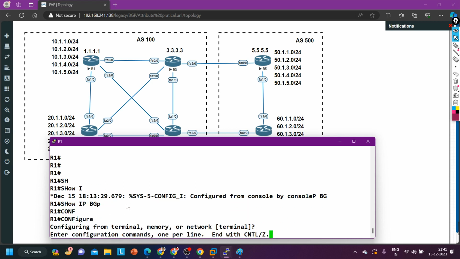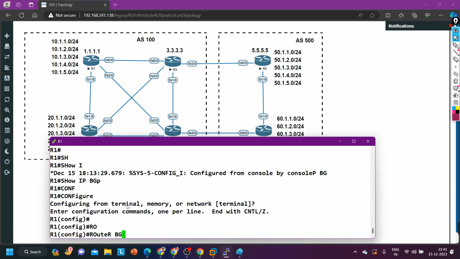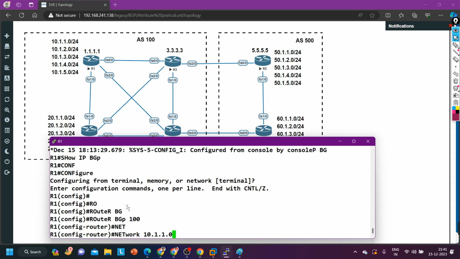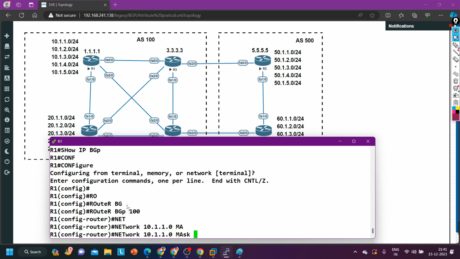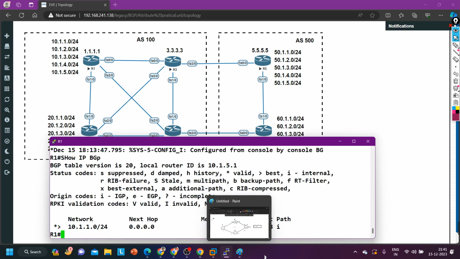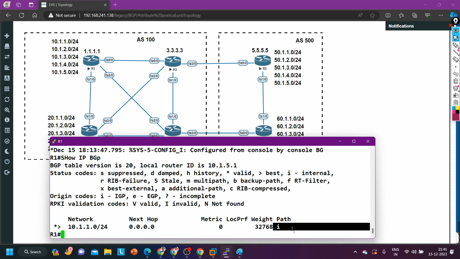Now I am going to advertise one network through the network command. Router BGP AS number 100 and say network 10.1.1.0 mask 255.255.255.0 and now check the BGP table. Show IP BGP. Origin code is what?